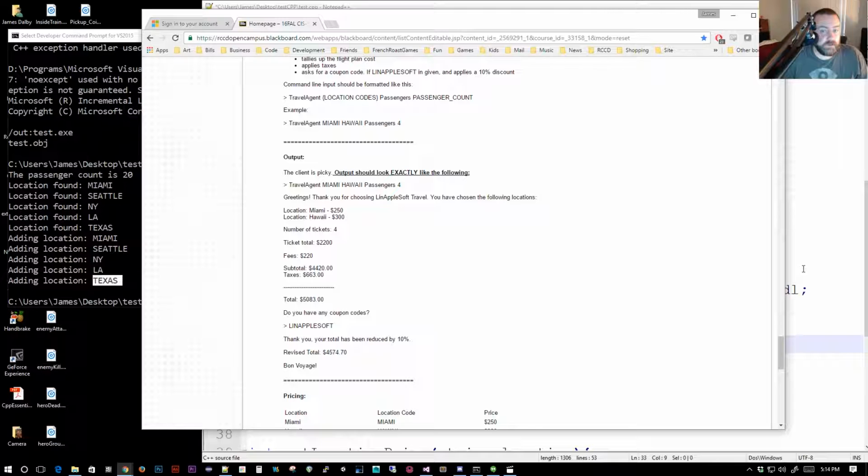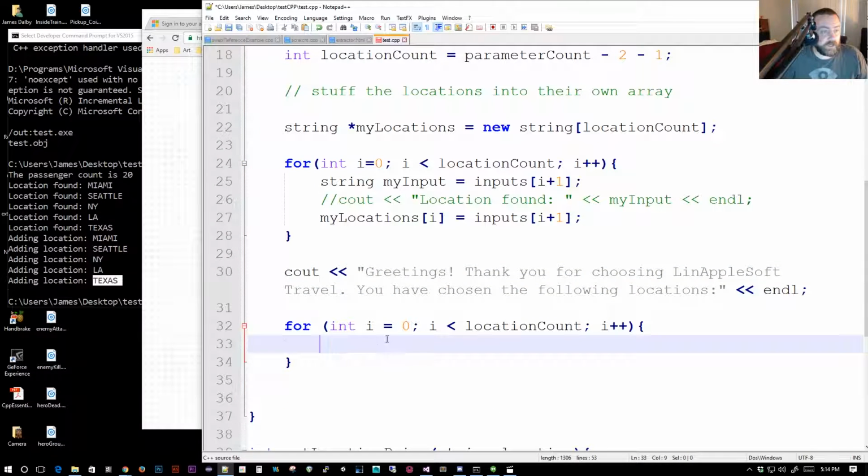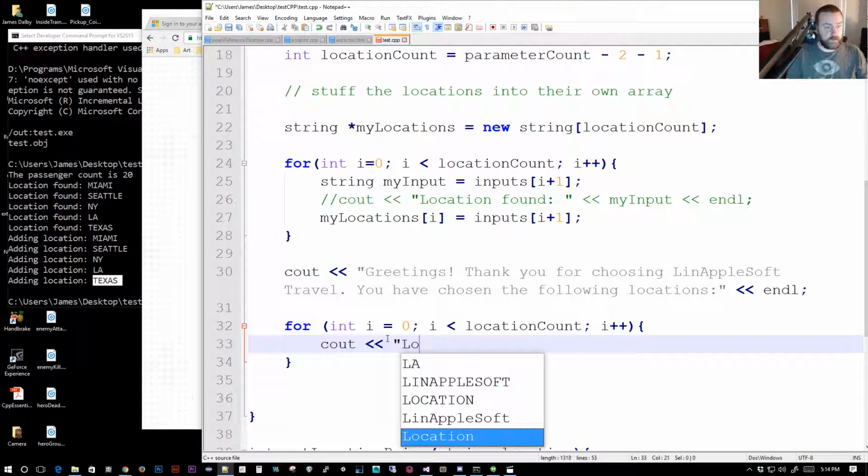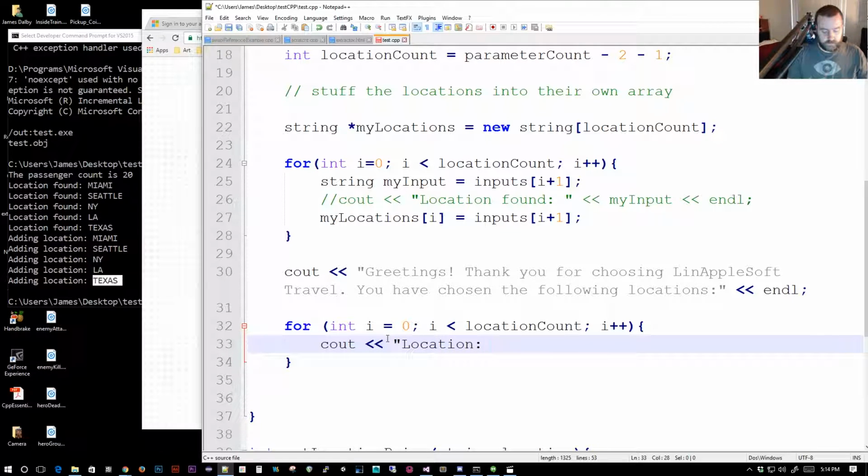Okay, so I'll say cout location. We know which one this is.